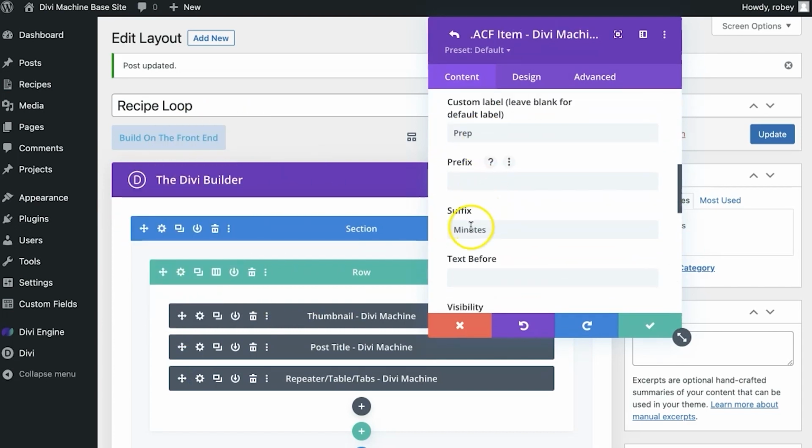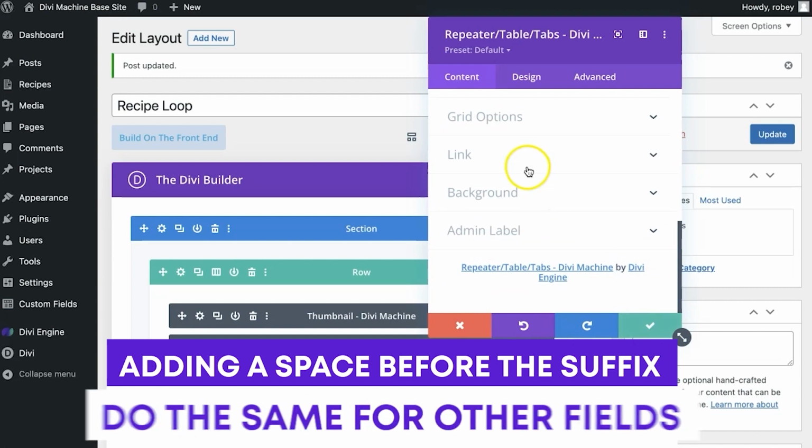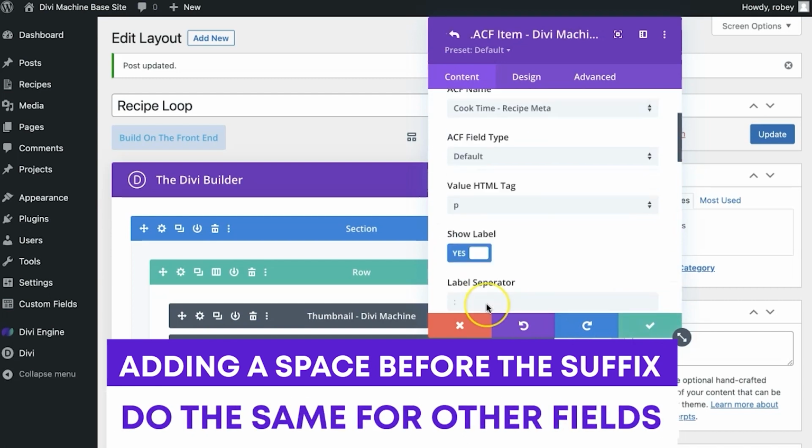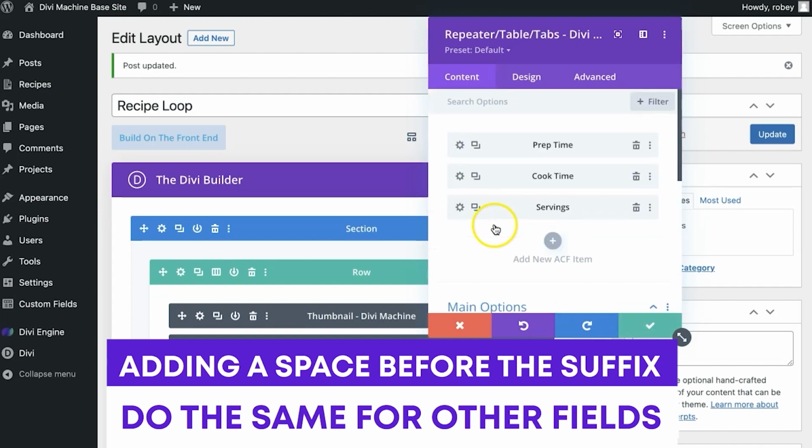So, two ways to add the space. You can just do a space. I like to go with the add &nbsp; method because sometimes the spaces don't work. Well, actually, test it out. I probably should have done this before I came up with this whole tutorial thing, but hey. Can't win them all. Let's just do a normal space there.